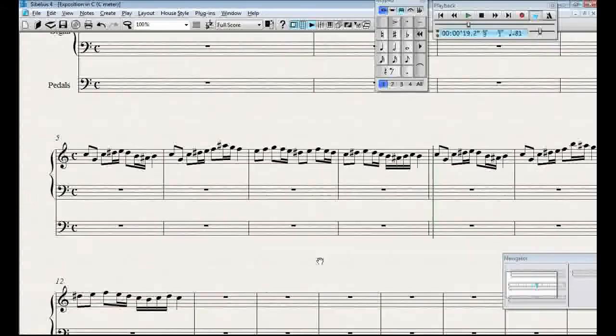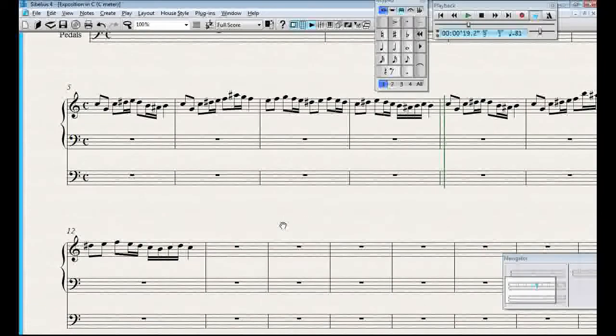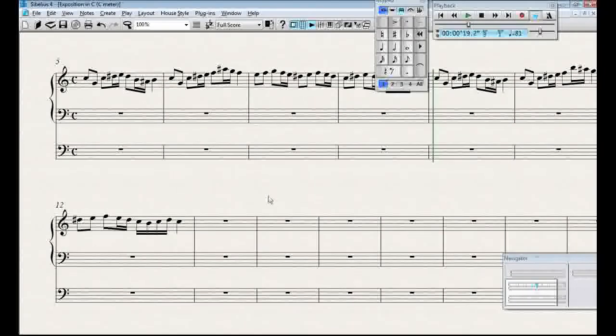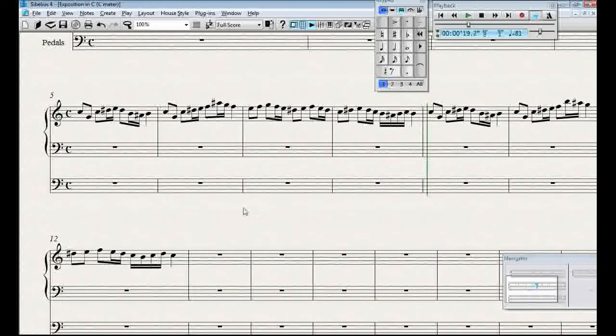Now we have 8 full measures. That's our first part of the exposition. Very, very easy to create once you have the initial 4 measures. You just rewrite it and finish on the first scale degree, okay.